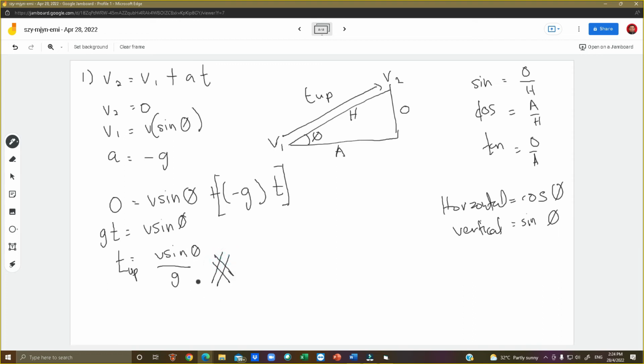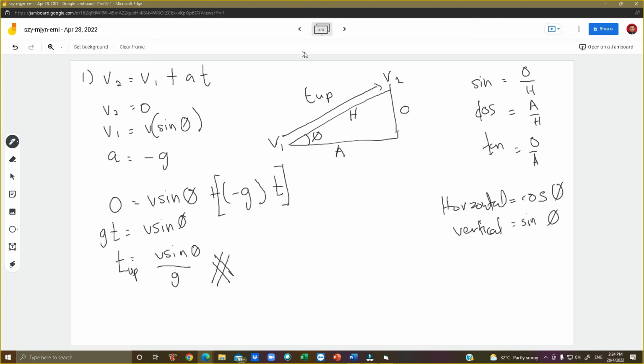Okay. So if you want to find time and the information is not enough, you can actually find time by using only velocity and angle. If time is already given, you don't need to do this difficult work. This is how we want to prove. Now, later we are going to prove that T down is also the same thing.